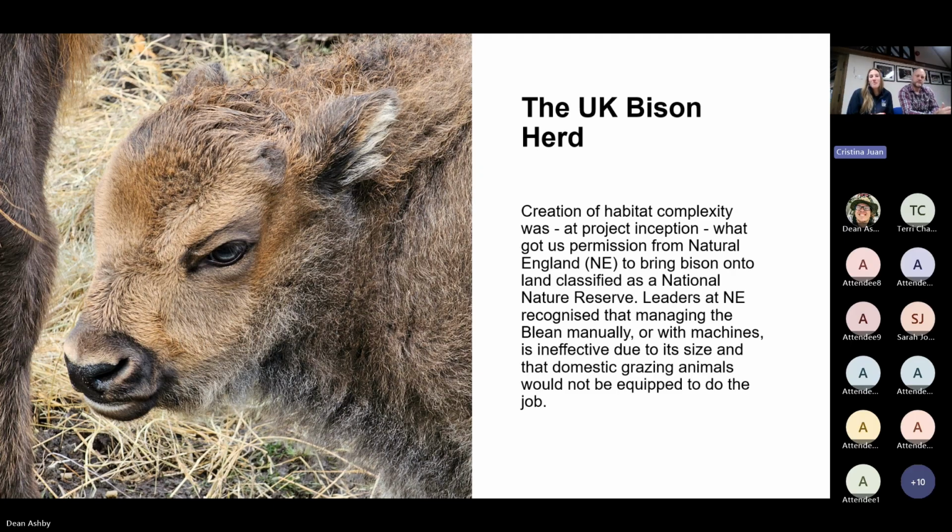So what we're after really is complexity in the habitat, and people often ask me, why do you need complexity in a habitat? And that is quite closely linked to climate change as well. When we think about climate change, we just think about rising temperatures in itself. But what we're already seeing really clearly right now is changing weather patterns, things that are not in sync anymore. So when you have, for example, an early spring effect where we have a really, really warm early spring coming in, maybe already in February, trees reacting to it really quickly, insects missing that a bit, the birds start breeding a bit too late, they miss the food peak, and that's an example of how things get out of sync.